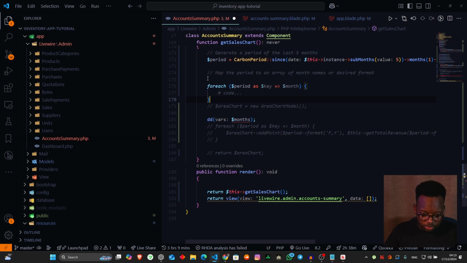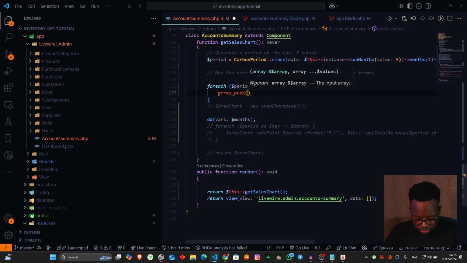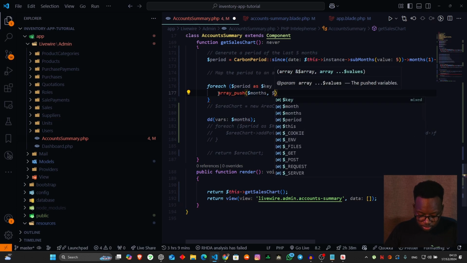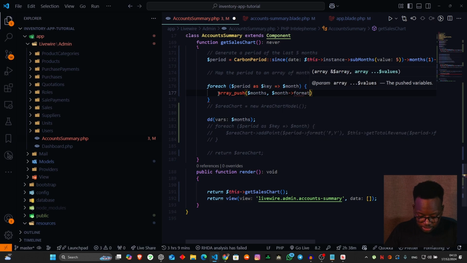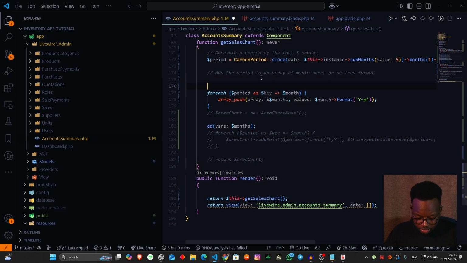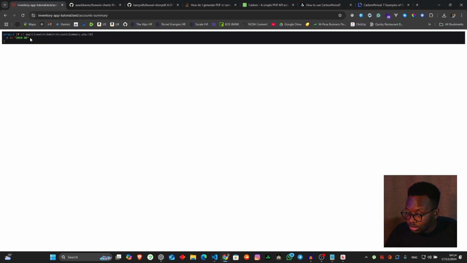Then we'll just do an array push, and we'll say months being equal to month format y-m, like that, and we'll save that. We'll come in here and start months being equal to an empty array, and then we attempt to show the months, but it's only having 1 from 2004-06.